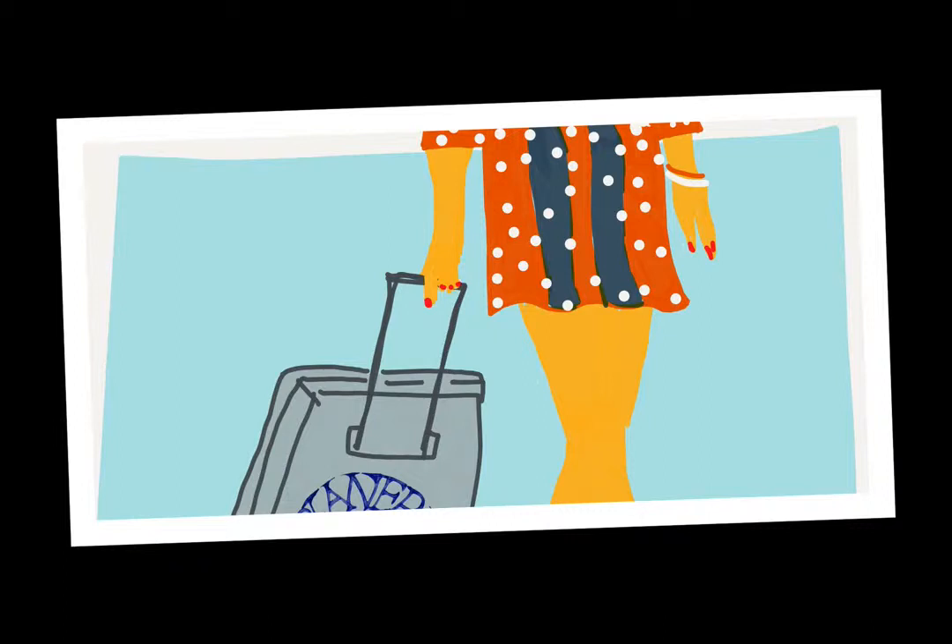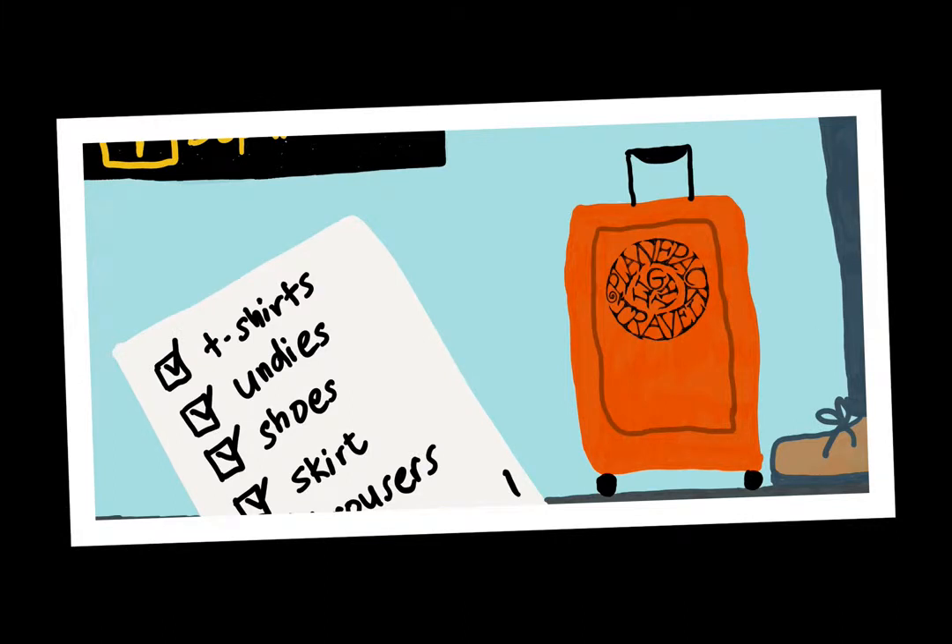The secret is in getting the right bag. As I said earlier, it's better to use a bag without wheels, like a duffel bag — research and buy the lightest possible bag you can find. Don't be swayed by lots of extra pockets and pouches, as those add weight. My travel bag weighs only one and a half kilos, which means I can pack in a lot of clothes and other essentials. Working from a packing list is helpful, and weighing everything is really useful.